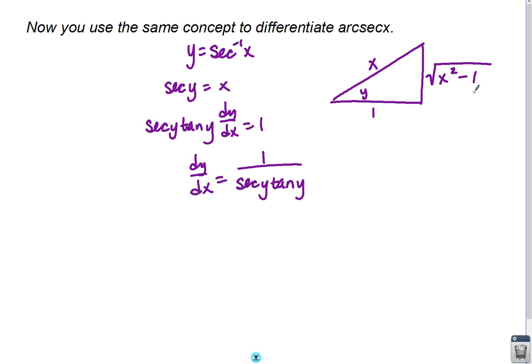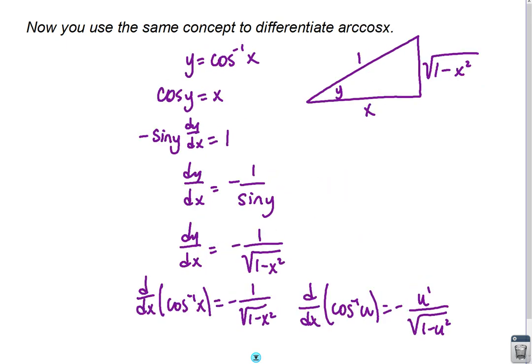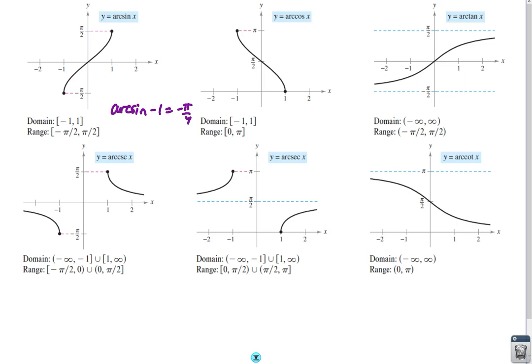Okay? Now, one thing that's unique about secant is if you were to go back to the graphs of arc secant, if I were to take the derivative of this, remember the derivative is the slope of the tangent line. So if I were to draw tangent lines all the way through here, what do you notice about all of these tangent lines, or all of the slopes of my tangent lines? All of them are positive, okay? All of the slopes are always positive.